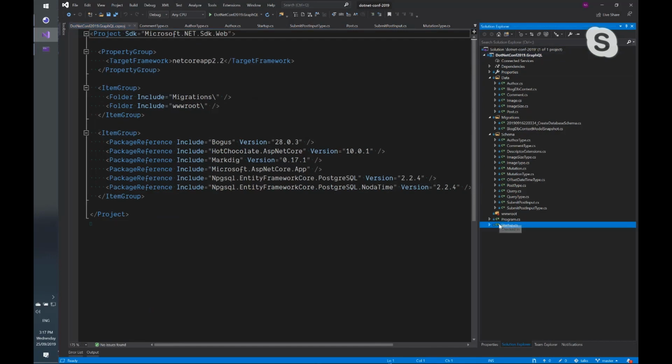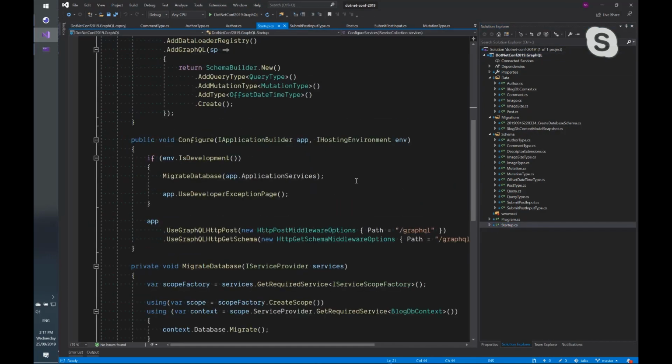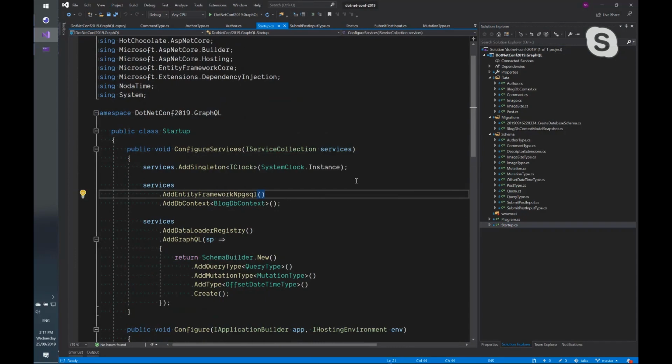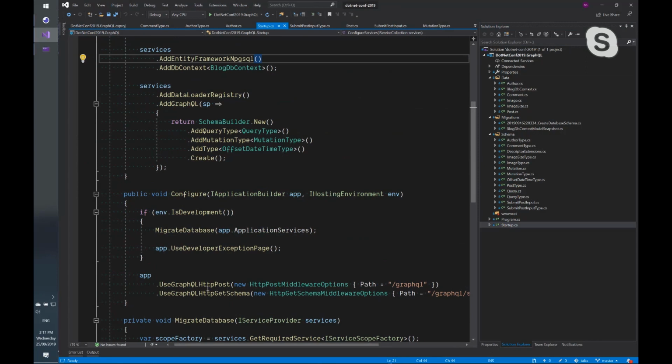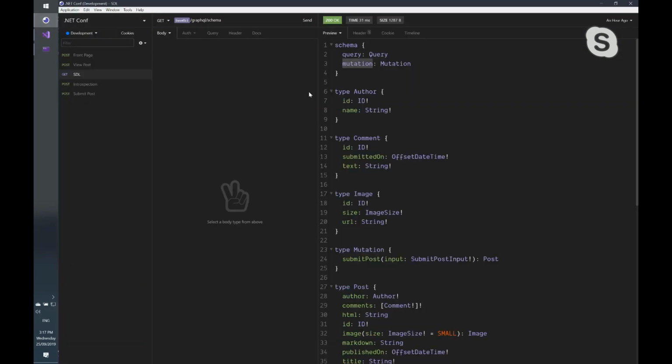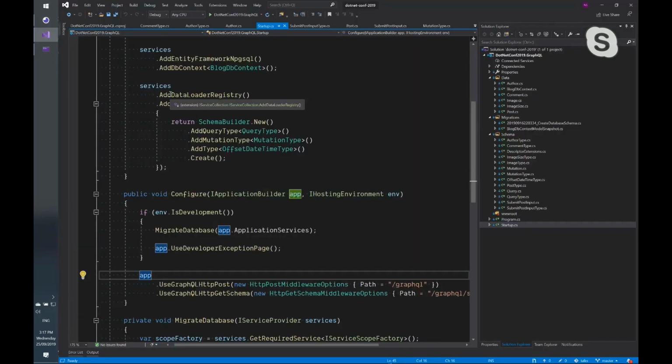And the first thing we're going to do is set up our endpoints. So in our configuration, we're going to create two different endpoints here. The first, using GraphQL HTTP post, is setting up the actual service itself where we're going to post our queries to. I've just got that at /graphql. And I've got this here, use GraphQL HTTP get schema, which is essentially setting up a second endpoint where I can do a request to get that SDL, which is this thing here. I want to set that up because I think it's quite good for developers to call that and look at their schema. Right, so that's all the setup we need.